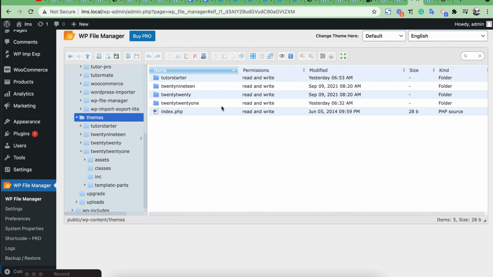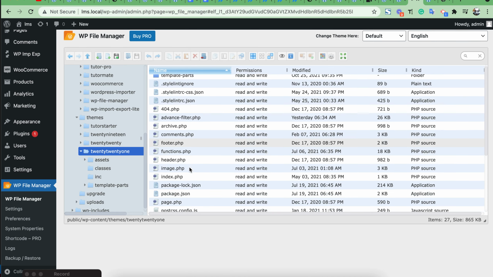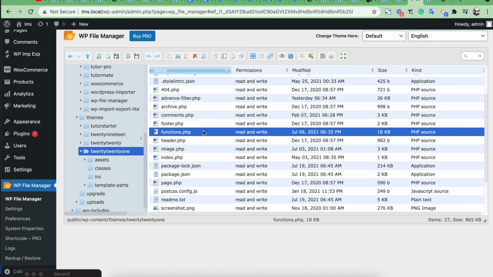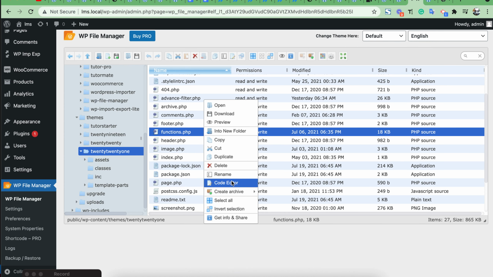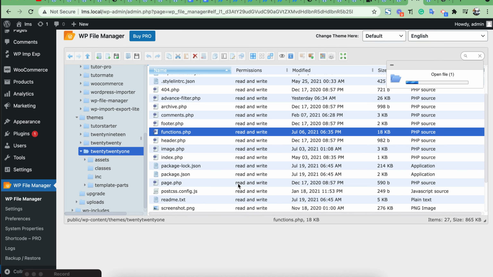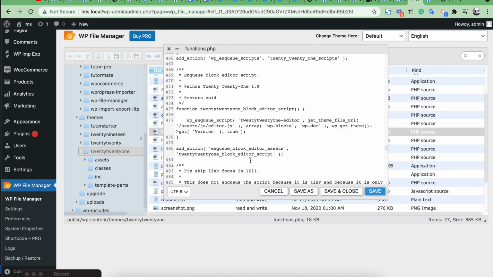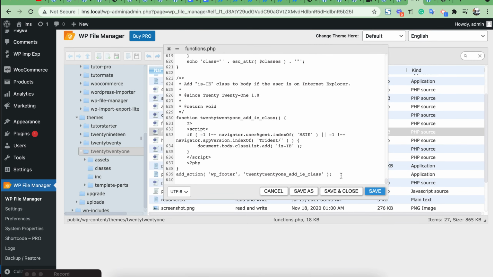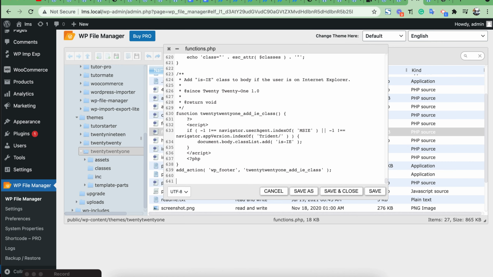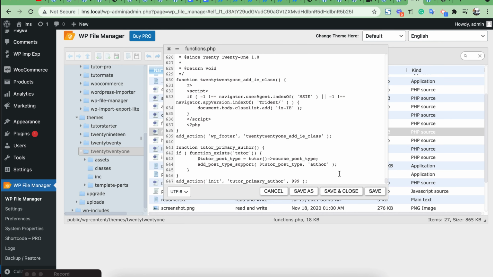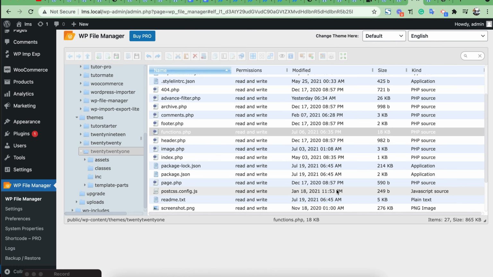My currently activated theme is Twenty Twenty-One. Then open the functions.php file and edit. Then add the code here and save and close this section.